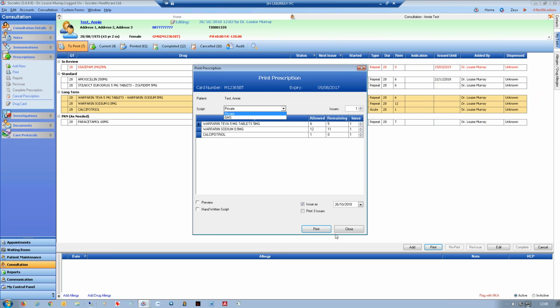Once again, you don't have to have that feature. Some people would find that useful, others might not find it useful. Yeah, that's kind of the prescription section in that sort of scenario.